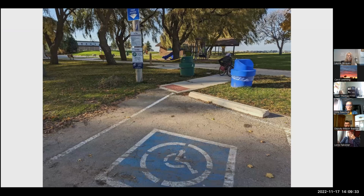And then if you come to the other end of that same parking area, just before the water treatment plant, we have another accessible spot, but there is no vertical sign. So in all of the signs that are on this post, none of them indicate that spot is accessible. And it's got the tactile indicator, which is great, with direct sidewalk access onto the boardwalk.